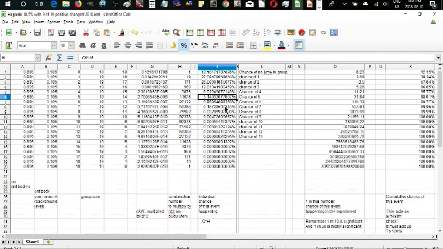At 7, you've passed a 2% threshold. Actually, I should go along here. Oh, what am I doing? Oh yeah, this is percentages, I beg your pardon. So at 5, we passed 1 in 20, and at 6, we passed 1 in 50. So we go on again and get to the chances of 9 in the group is 1 in 21,159.